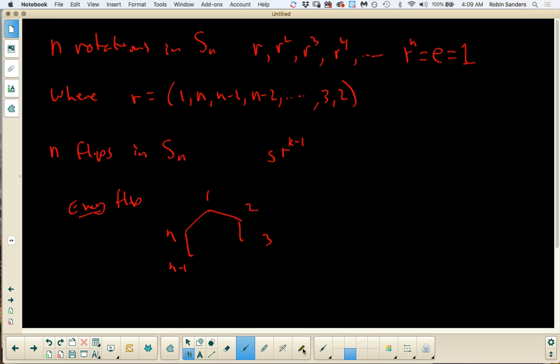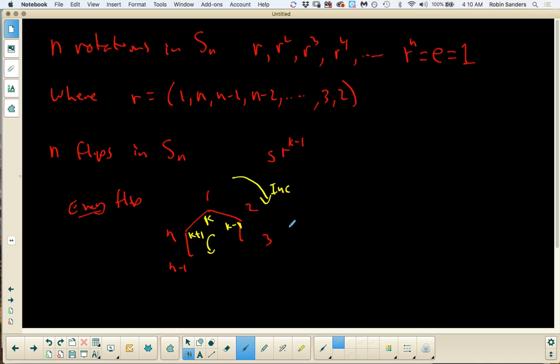The new labeling is, well, somebody is going to land at 1. But because it is a flip instead of just rotation, the increasing direction on the outside has to go in the other direction on the inside. So this has to be a k minus 1 and this has to be a k plus 1 for setting up our way around the cycle.